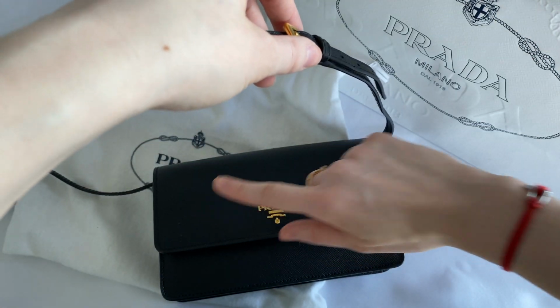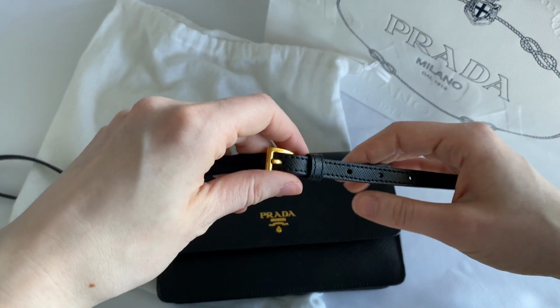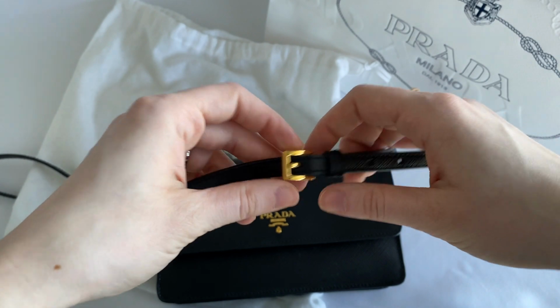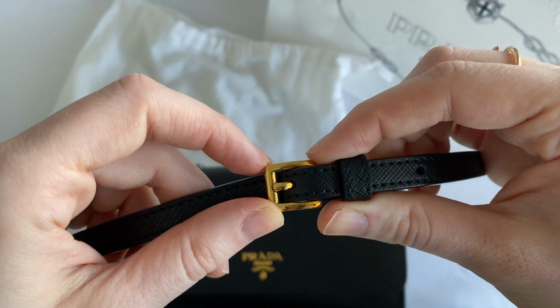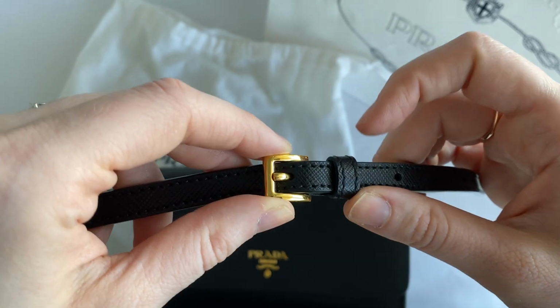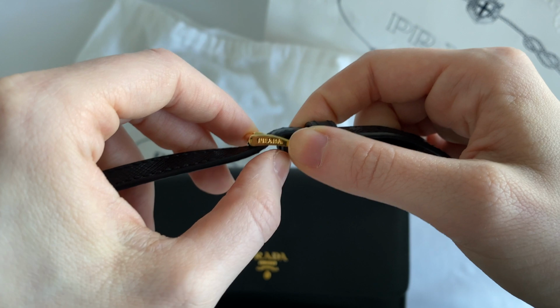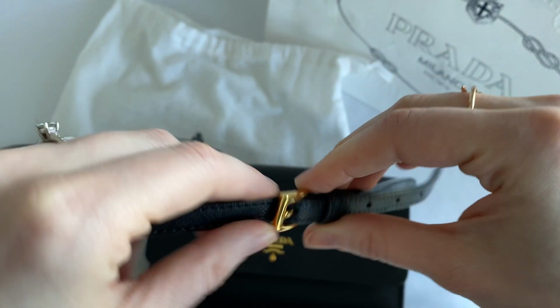And the 2 side pieces of the strap kind of look like the buckle end of a belt. So they're made up of these gold buckles with a loop to be able to adjust the strap. And the gold buckles do say Prada. They have Prada engraved into the outer sides.